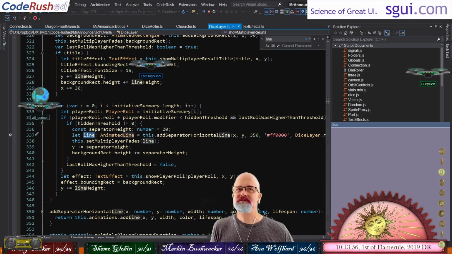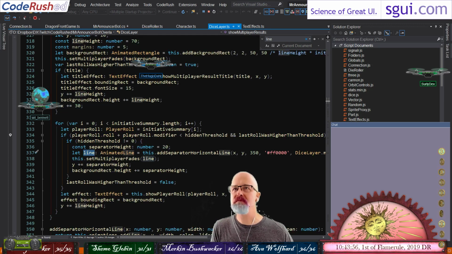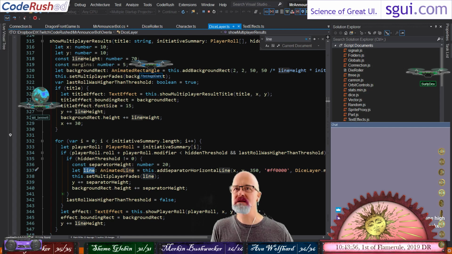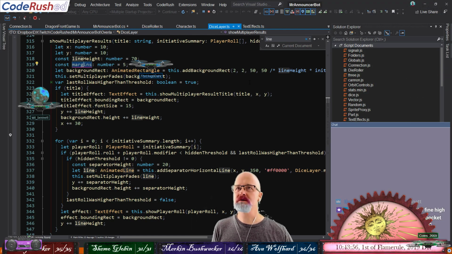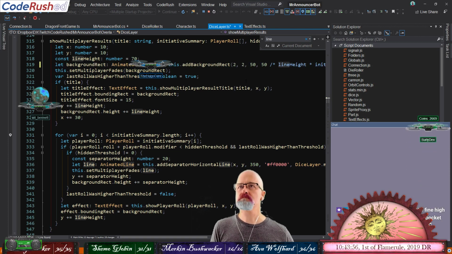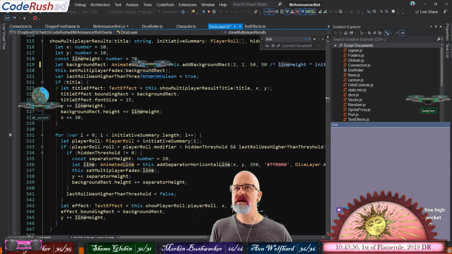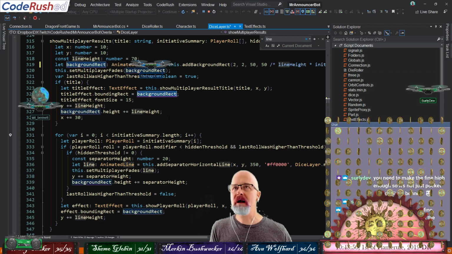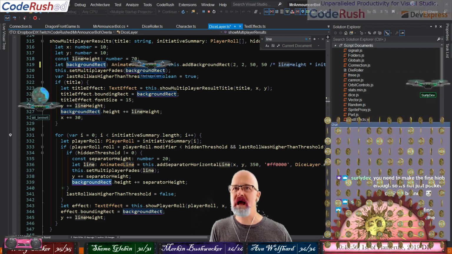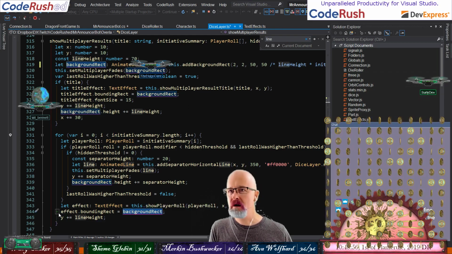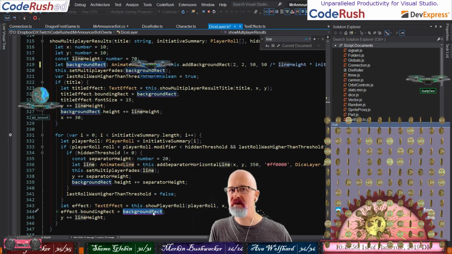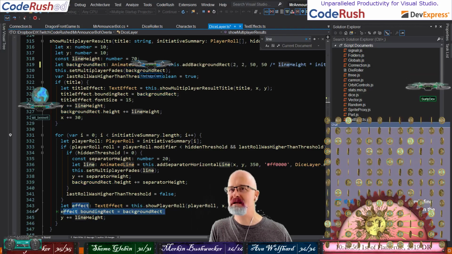All right. Okay, so here's the line. I want to do the same thing that I did with the box. The difference between the box and the line, though, is that it looks like we're not using margins at all. Let's kill that. The background rect is created, and we assign the text effect, its bounding rect, to it like this.